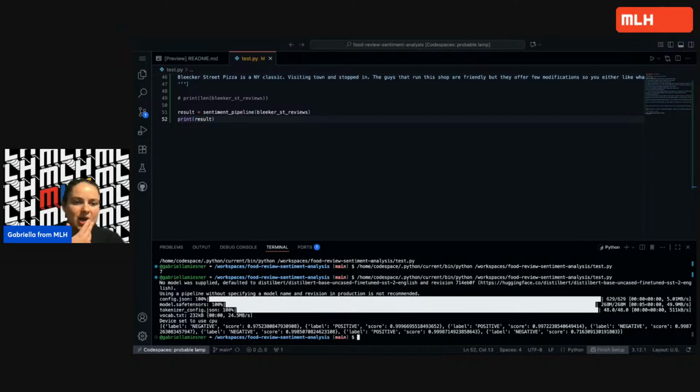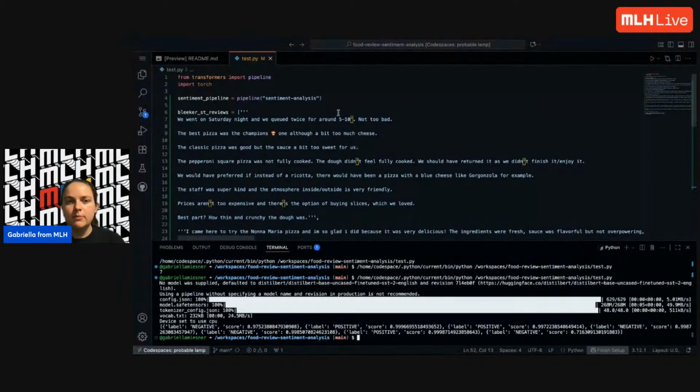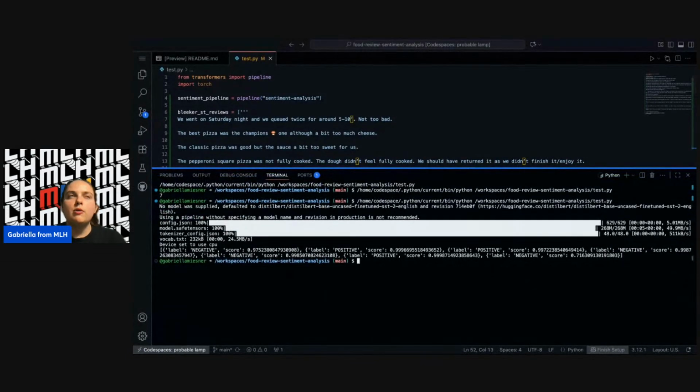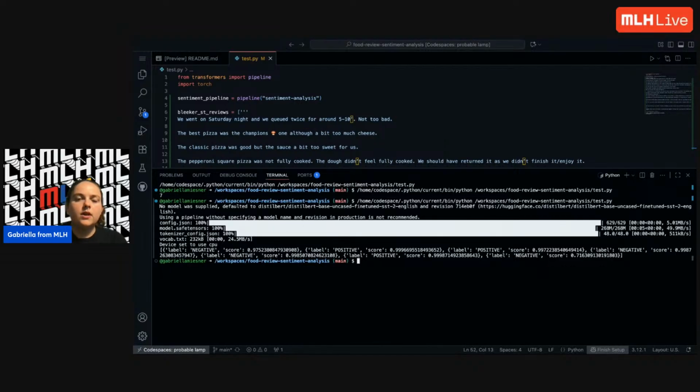Okay, so all of this it's spitting out is basically because we did not specify specific information for our model. We just use a basic pipeline of sentiment analysis. We didn't type out accuracy, bias, all of that. For a more robust and accurate sentiment analysis model, you're going to want to include that, or when you're using a model from Hugging Face itself, it will have more of that.